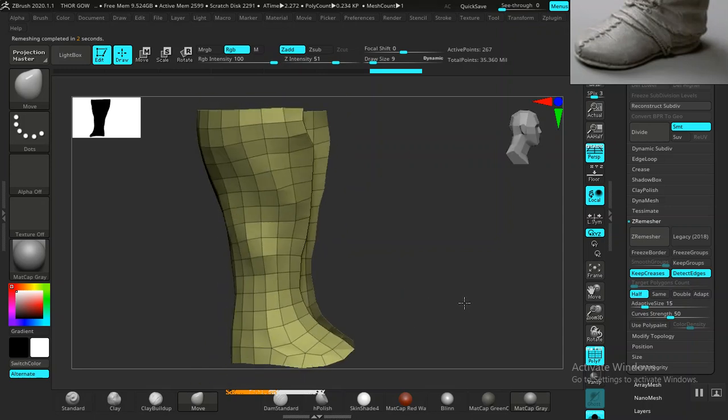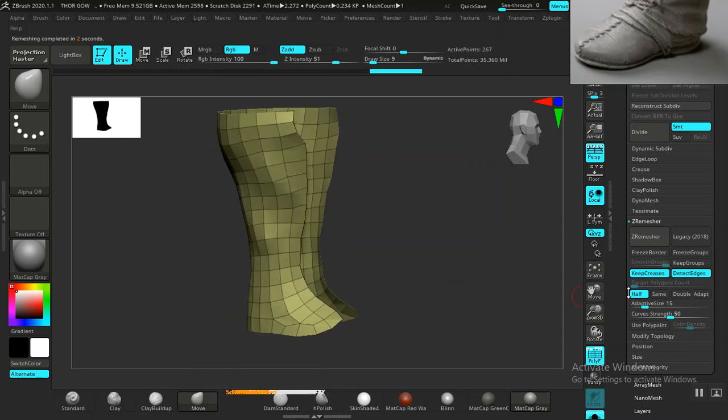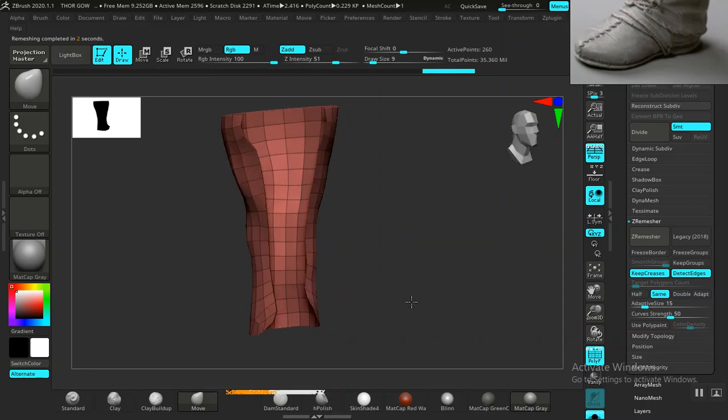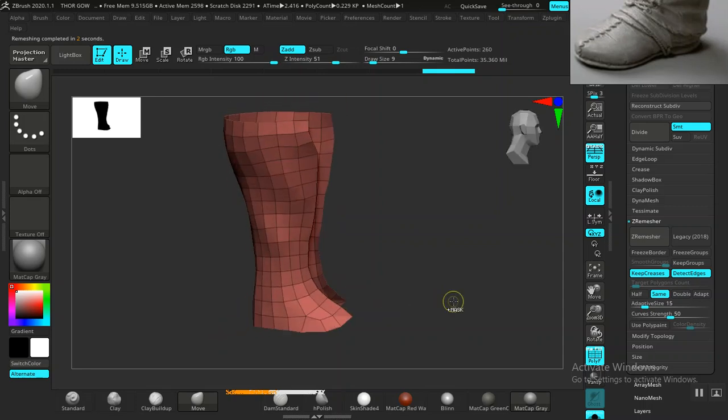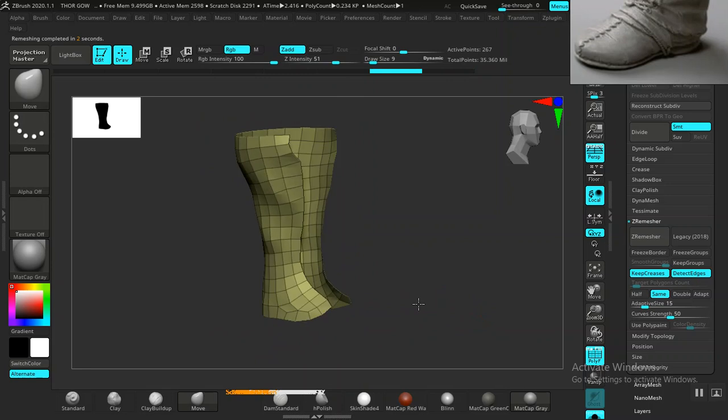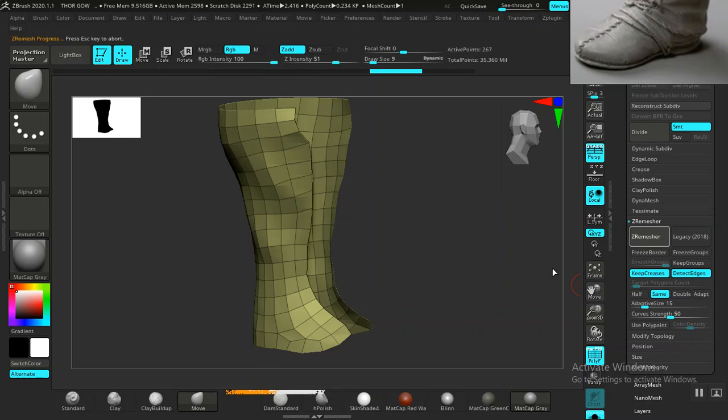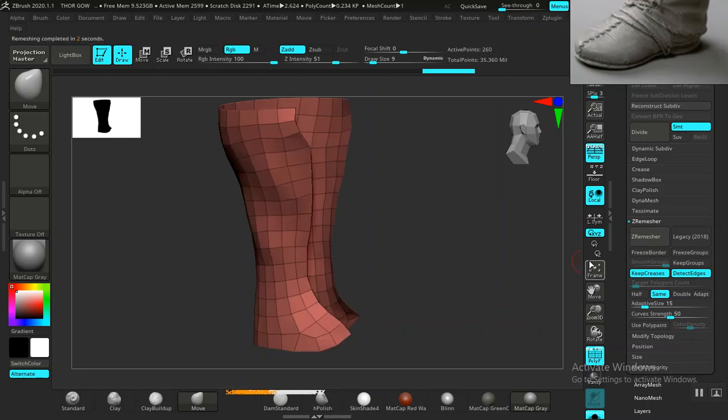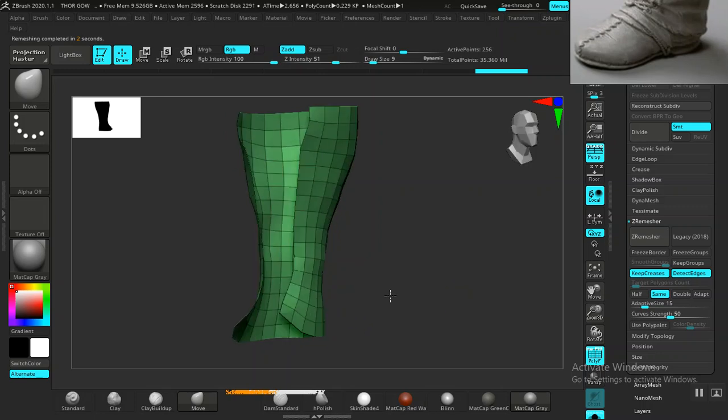This seems close enough. Let's use same. Okay, let's do same again. Yes, much better.